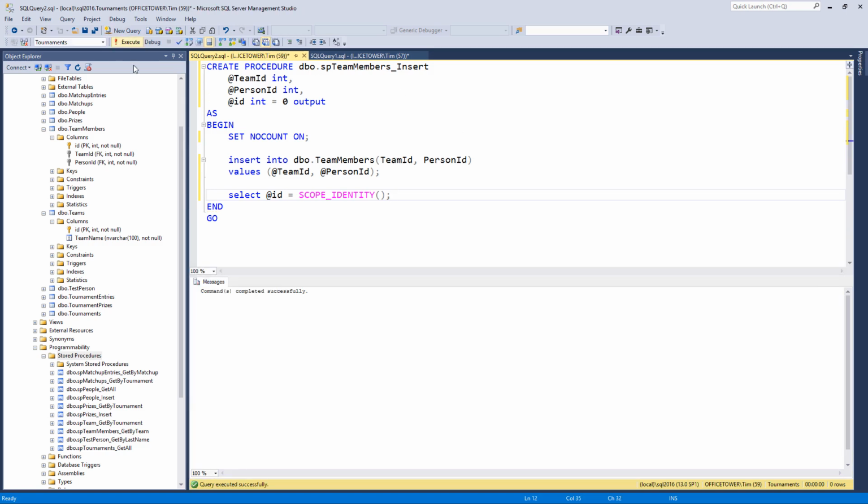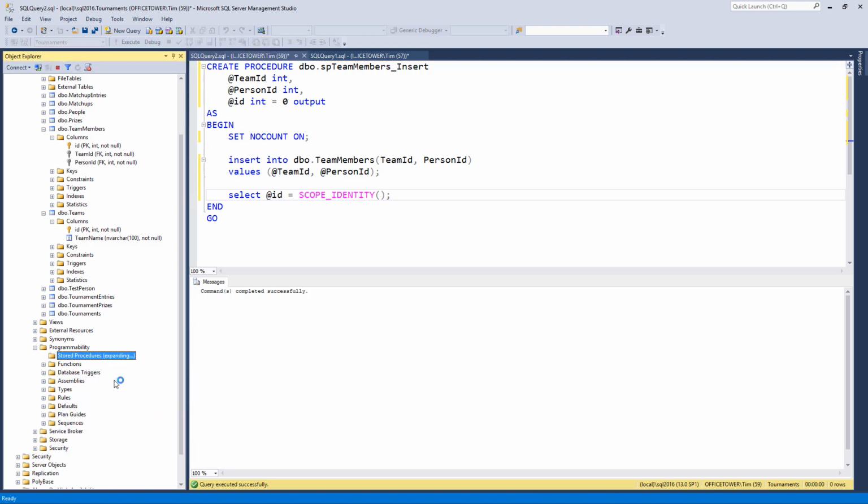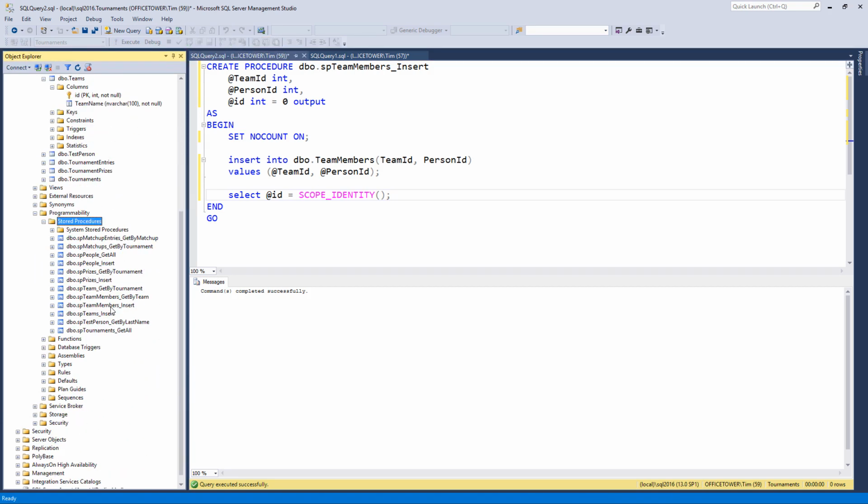So we'll run that, make sure it runs. We will refresh down here just to make sure those two do pop up in the list. So there is the team members insert, and there's the teams insert. So both of those are working, or at least they should.